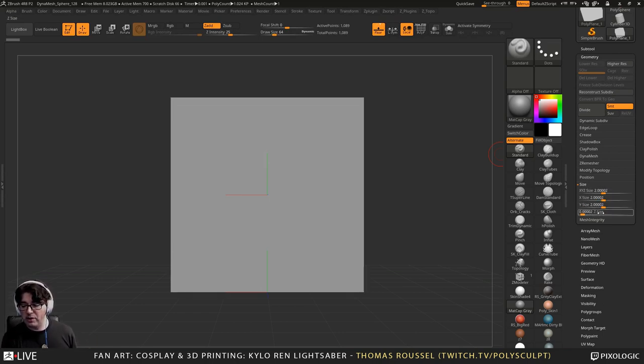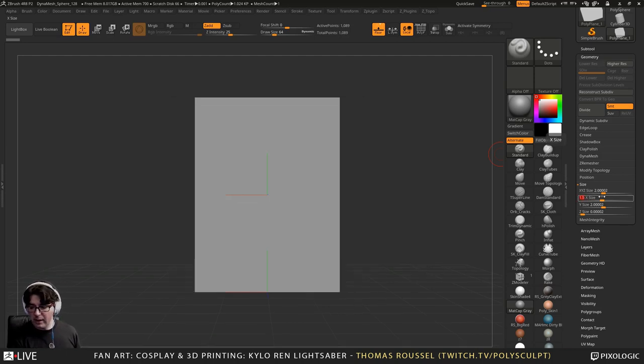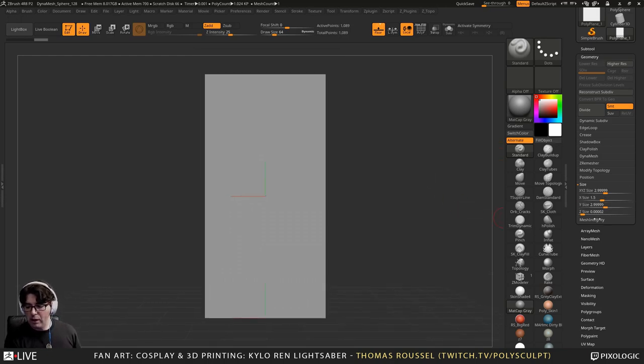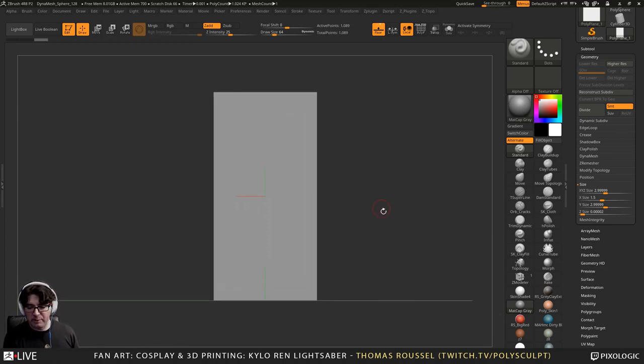And of course, the Z value is almost inexistent, almost no value since it's just a 2D plane. But at least in the X axis, I can set the value of 1.5. And for the height, which is not 2, I will put 3. And I will leave as is the Z depth. Of course, you see, because of the approximation inside of ZBrush, the value just changed a little bit. I can remove my perspective.